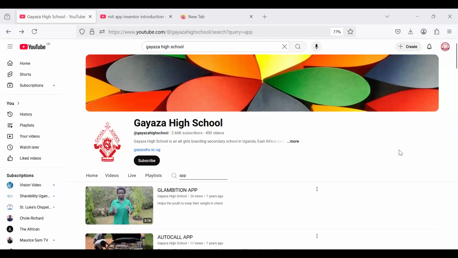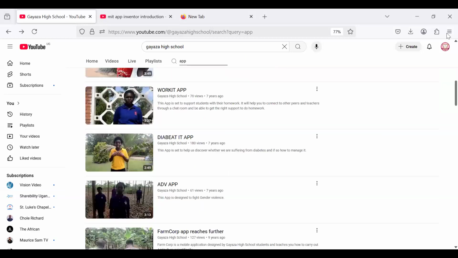Okay. So you can see that was a simple app the kids were able to do, the students in their ICT club. They have several apps that they have done. And if there is a competition, Technovation, and you have an app, really, people will be excited because an app is a product and they can install it on their phones. So programming is not easy to do such an app, but there are tools.